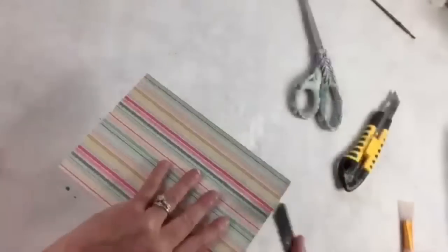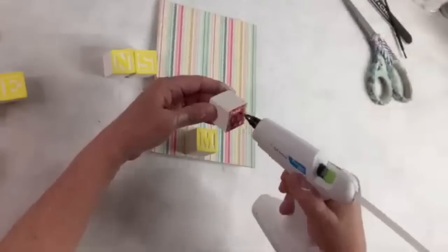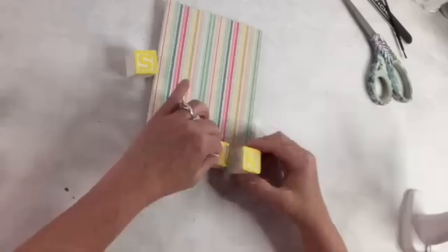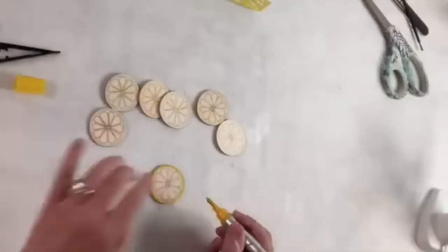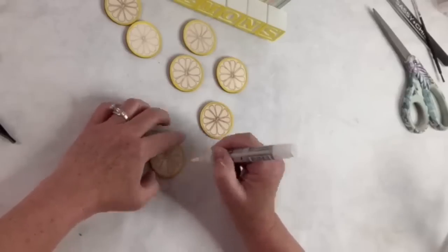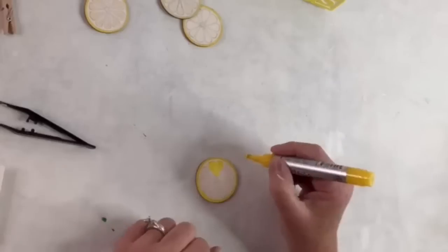I use a little nail file and sand around the edges to get rid of any hangover, then use my ladybug tool to clean up the dust. I had already painted these blocks — all white except for the outline of the letters on the front in yellow, spelling out 'lemons' — and now I'm hot gluing them to the bottom of this sign like a little shelf. Last spring I found these cute little wooden lemon slices at the Dollar Tree, so I'm using my Arteza paint markers in white and yellow to paint them like little lemon slices. They come out really cute!